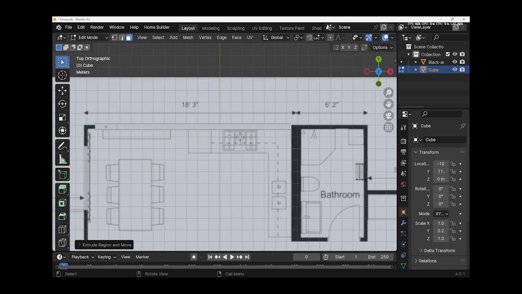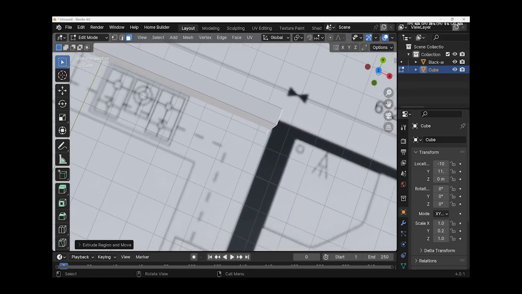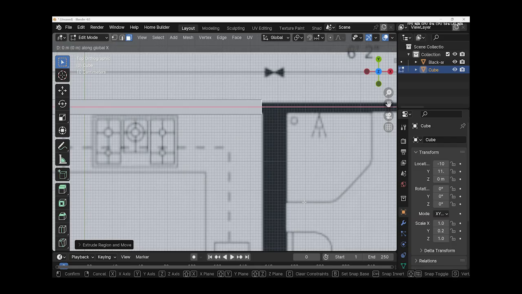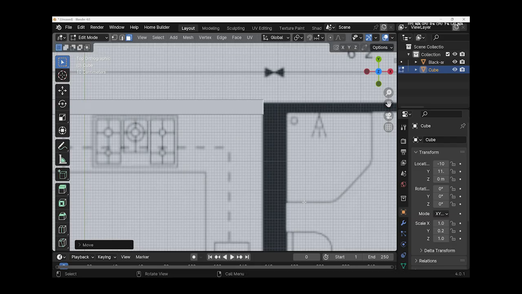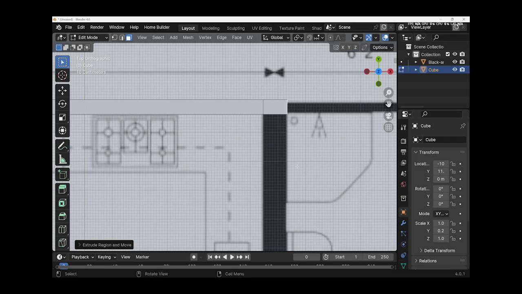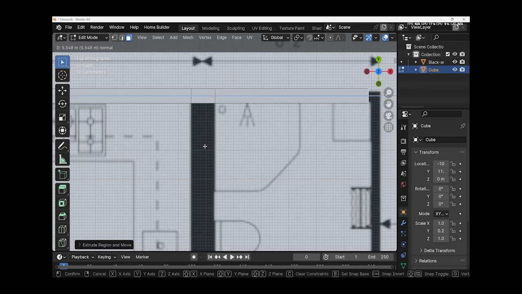So I can make sure... My keyboard is acting like my mouse, and that's betraying me. Anyway, I have to G X this. I'm going to move this on the X-axis. G is the hotkey to move, and once you hit G, hit X to move it on the X-axis. I have to make sure I have enough room for this to actually be extruded. So I'm going to hit E again, extrude this out, there, and I'll extrude that wall later. Right now, I have to finish the outer wall. So I'm going to hit E again, extrude, and stop right there.